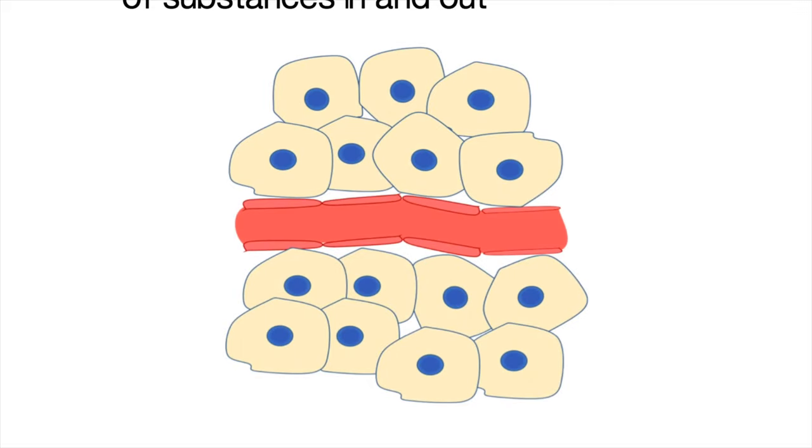If we now take a look at this animation, we can see a capillary going through some tissues. And we've got the red blood cells traveling in single file through the capillaries. And what the red blood cells are doing is they're dropping off oxygen to those cells for respiration. Those cells are obviously producing carbon dioxide and other waste products, and they are diffusing back into the capillaries.